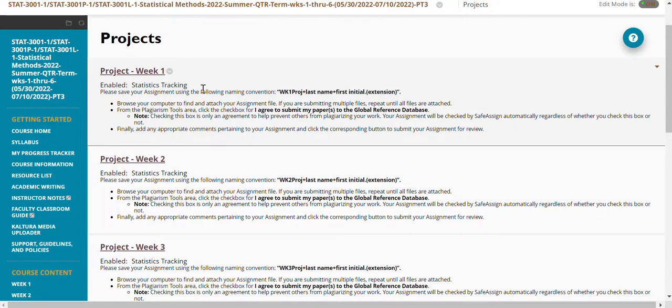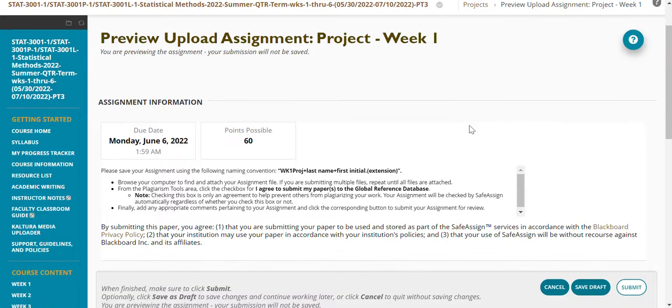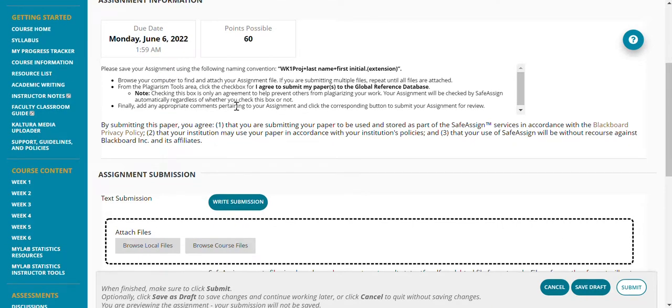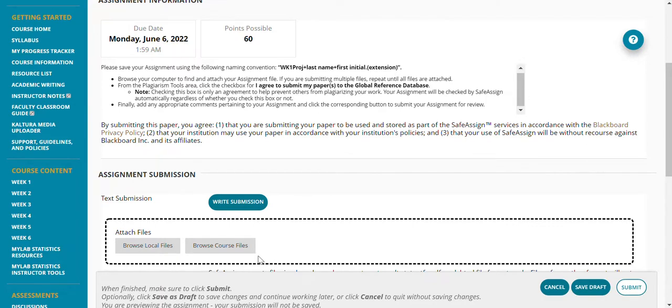this is good information here again, where it says save your assignments, because I have to be able to grade them. So you've got to get them submitted to the right place. And so this will tell you how to go along with that. And preview upload assignment. They again talk to you about how to do all that. And so that's a good part of it, right? That's a good part.